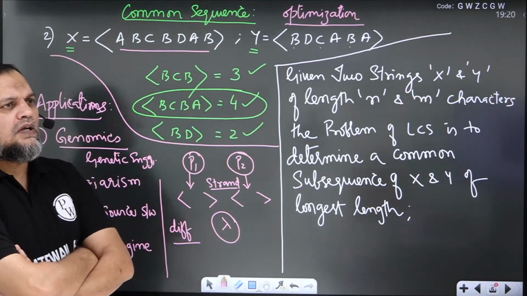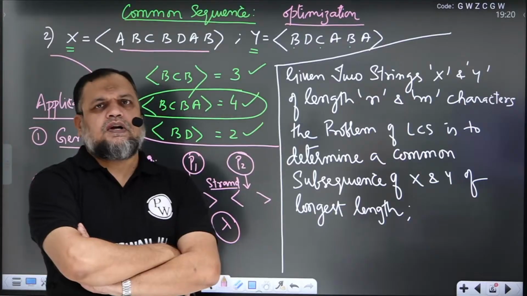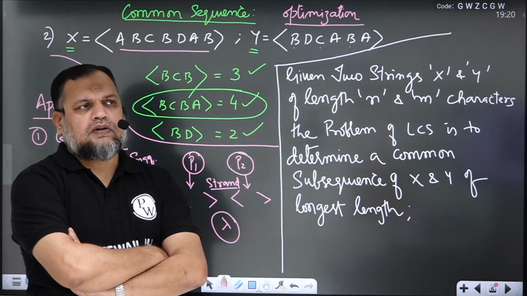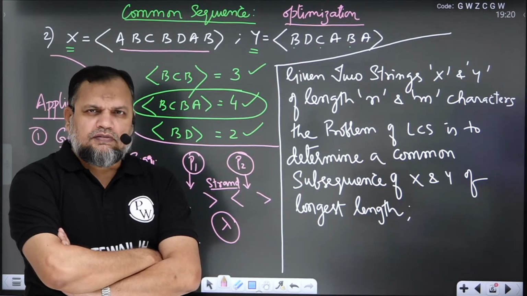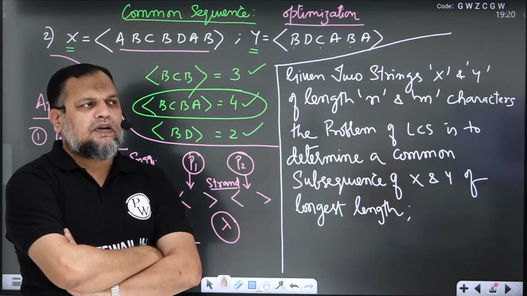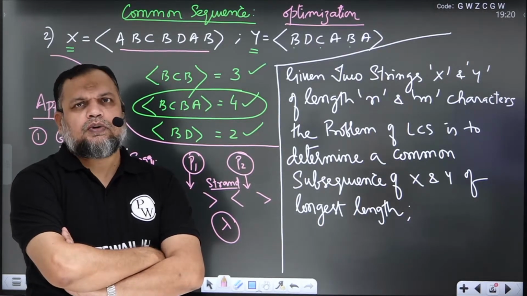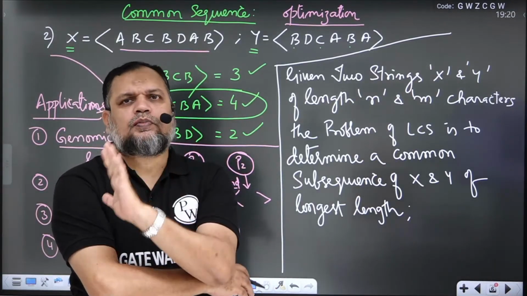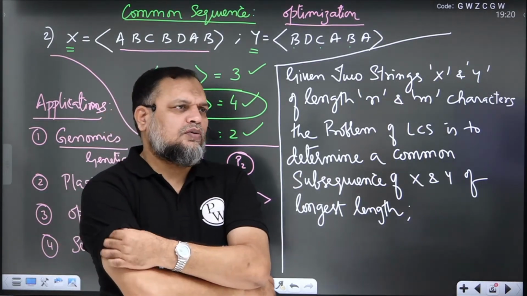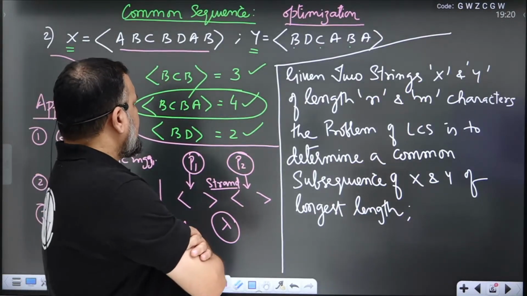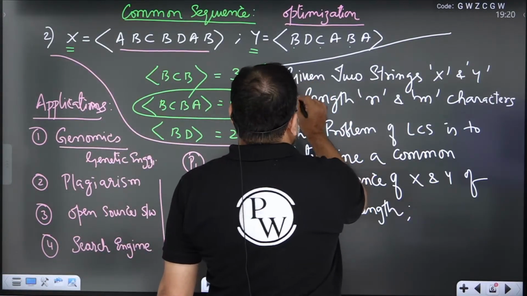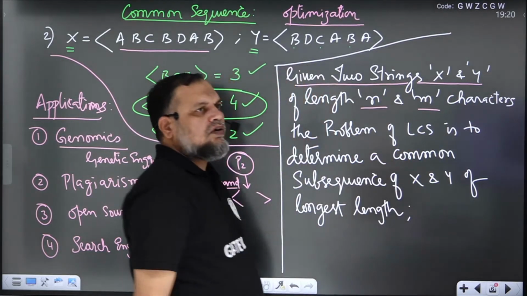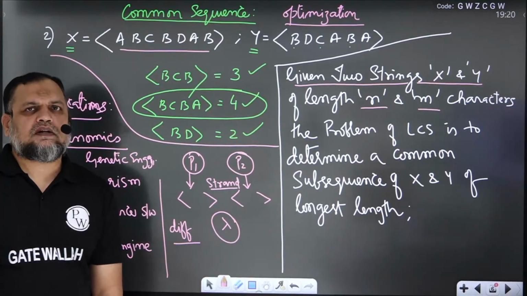So my dear students, diff stands for difference, the difference between two files. Given two files, I want to know how far apart they are. Code comparators and differentiators are all implemented based on the ideology of the LCS problem. So I'm just trying to say that essentially the LCS problem is a practical, in-use problem. Therefore, we should have a mechanism to find all such things. So this is my problem statement: given two strings x and y, having length n and m respectively, we want to find the common subsequence of longest length. So how do we do that?